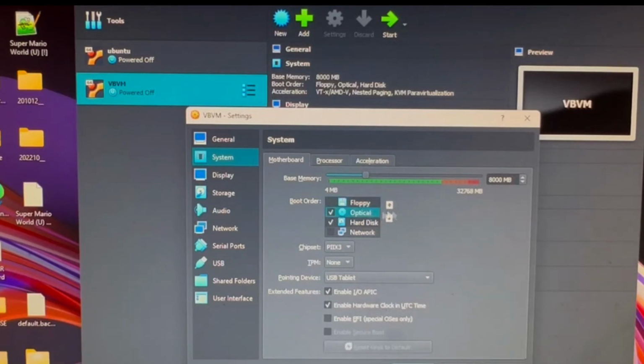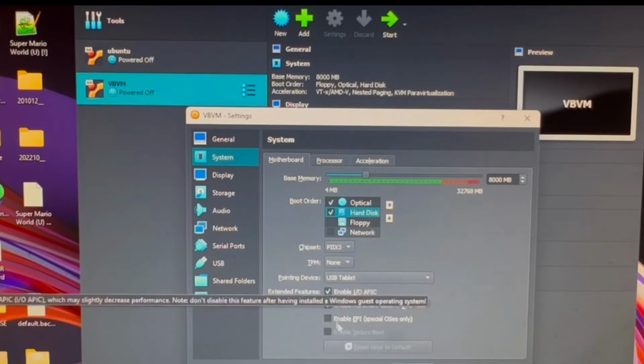And just go to optical drive, leave it checked, up, go down to hard disk drive, up, and this will set the whole boot sequence. First, when you first boot it, the VirtualBox manager will look for an ISO image, and then it will search the hard disk, but it'll search for the optical drive because we have to install the image onto the virtual hard disk.